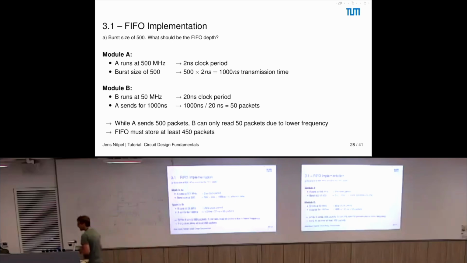If you build a FIFO, you usually think of a certain packet size, so this is your packet, and you usually refer to this as your FIFO width. So this is your width. And then the question is, how deep is it? So what's the depth? This is the number of packets. Make sense? Any other questions?